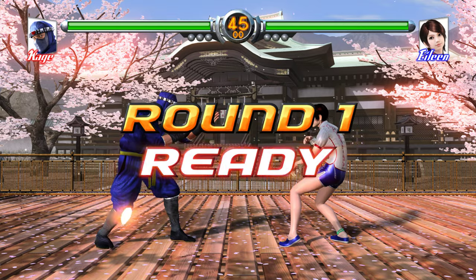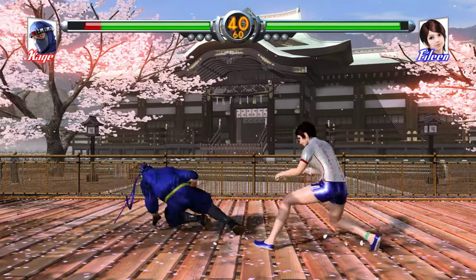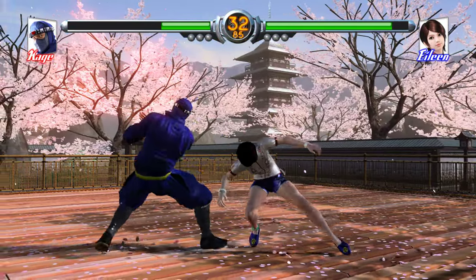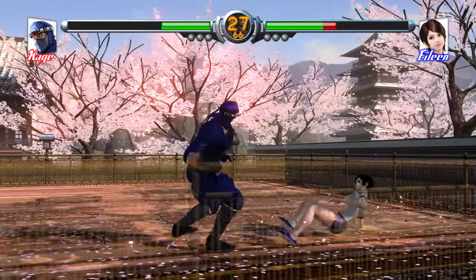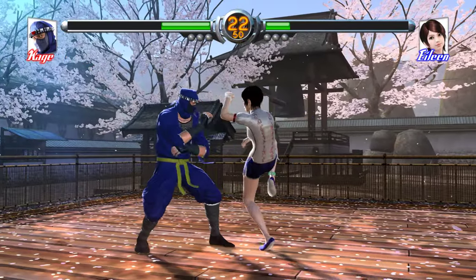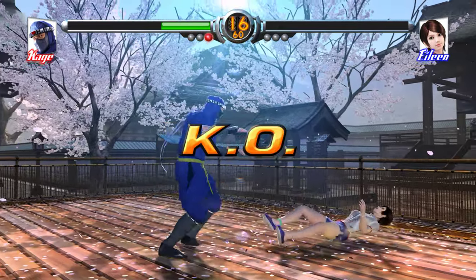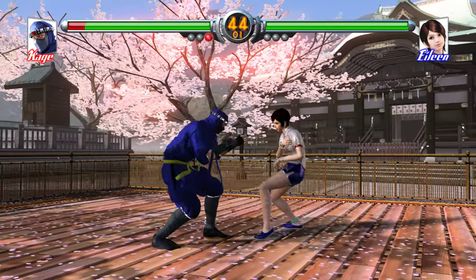Fight one! Ready? Go! The first round begins! What will happen next? Good job. Evade then. Elbow. Staggered. Another hit. An elbow. Enko Sanjan. Down to just a sliver of health. Moving away. It's in. That ends the first round.